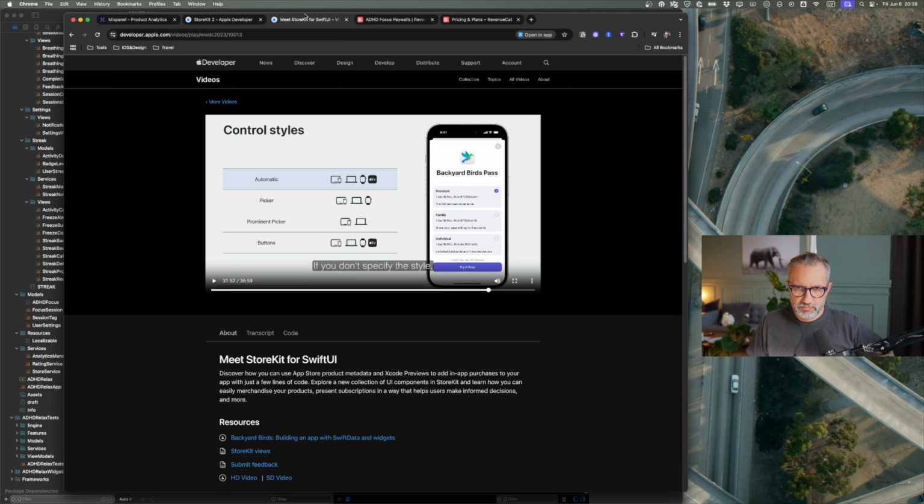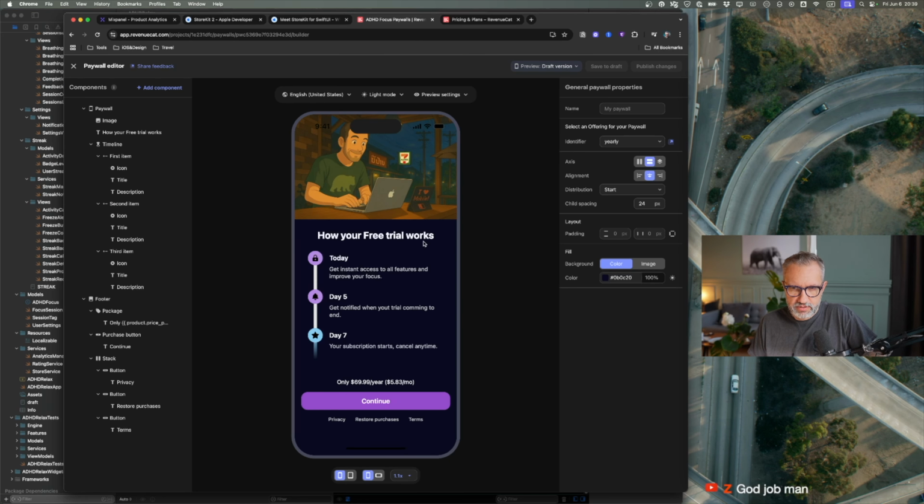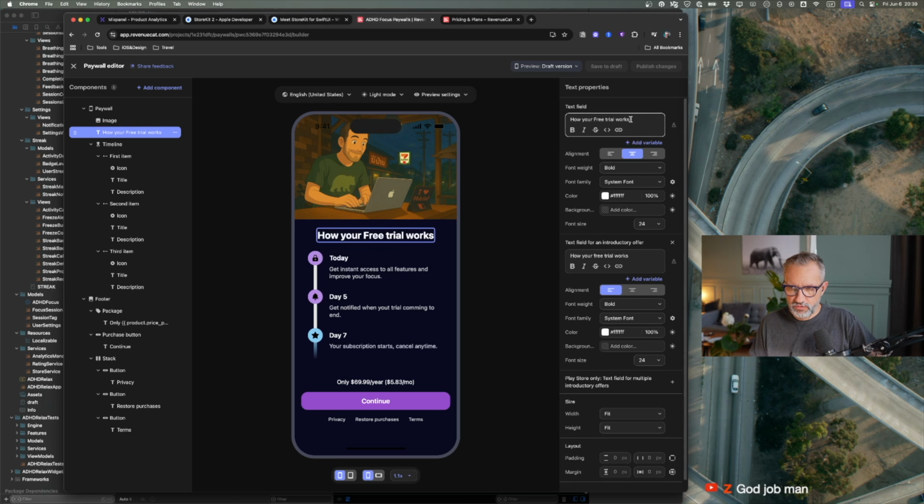And you don't need to write all this code by yourself. You don't need to care about StoreKit updates. You just implement RevenueCat and create this paywall here in the web builder. I can change this text right here, and immediately that will be changed.